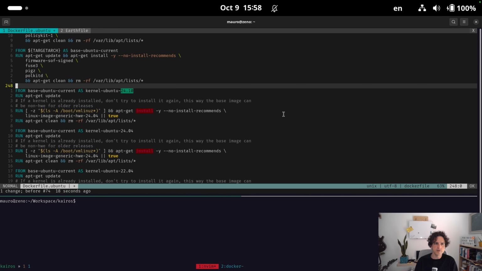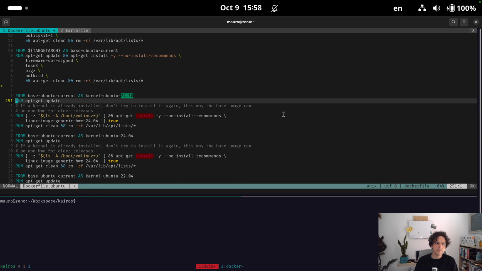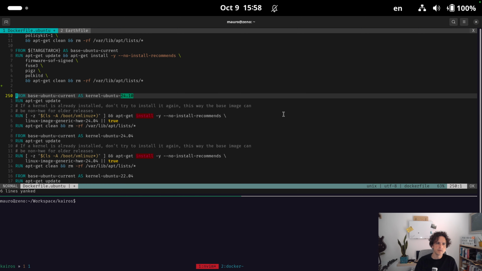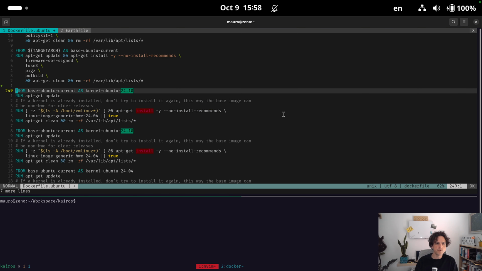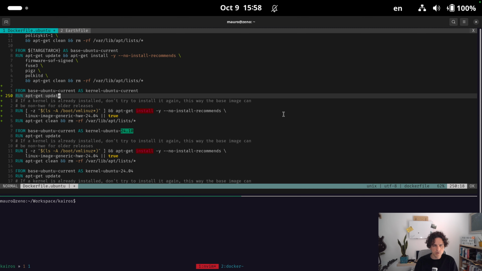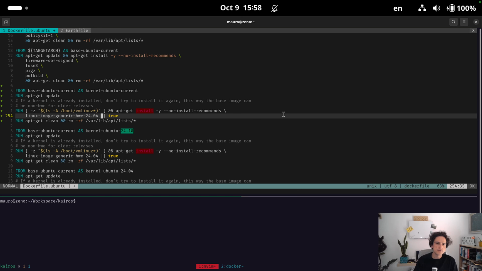So what I prefer to do is to come up with a base image for both of them, so to speak. So base Ubuntu current, we could call it kernel Ubuntu current. Current being the one that is being developed, at least in terms of the Linux kernel, it would be the one for 24.04.